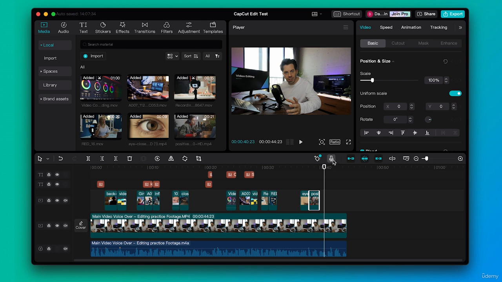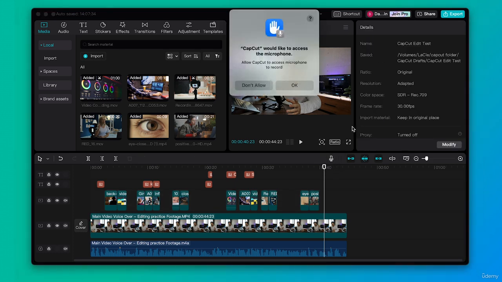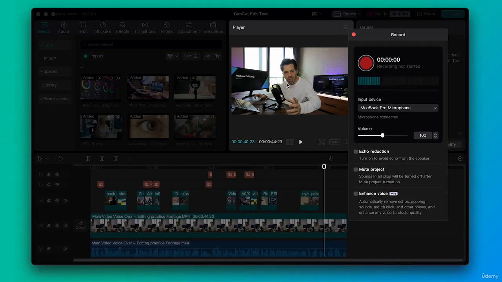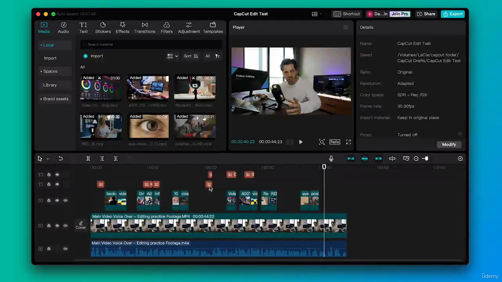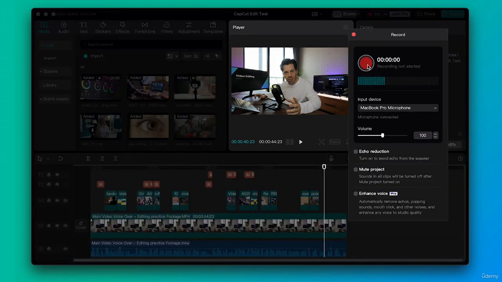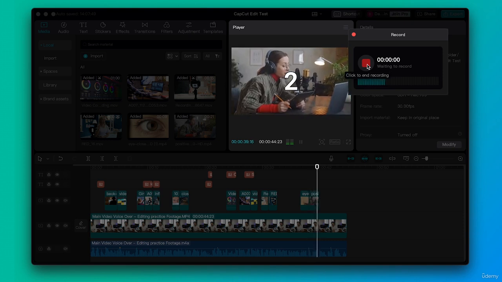And just while I'm here, there's some other things, like if I wanted to hit record here, I could click the record and it would ask for access to my microphone, okay, and you can see me talking in here, and I could record my voiceover, for example, if I wanted to do it directly into my edit, and it would make a layer right down here. In fact, why don't I just do that quickly? That is the magic of video.